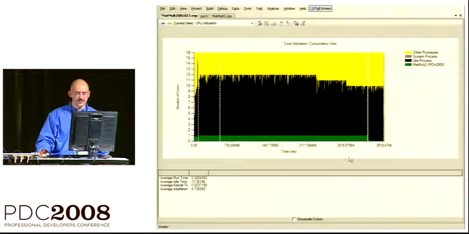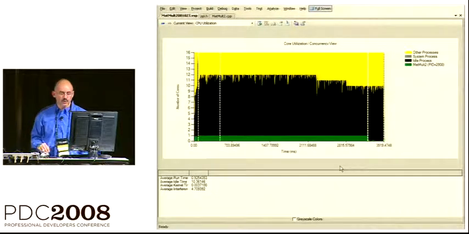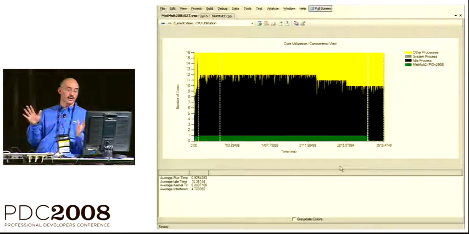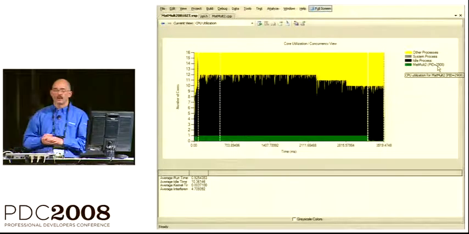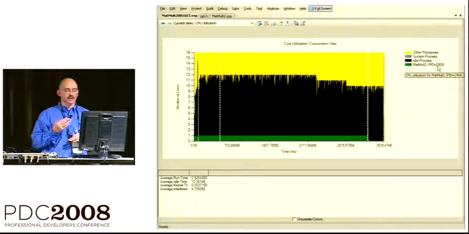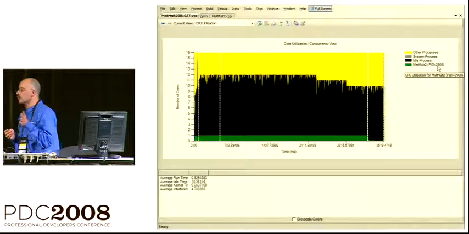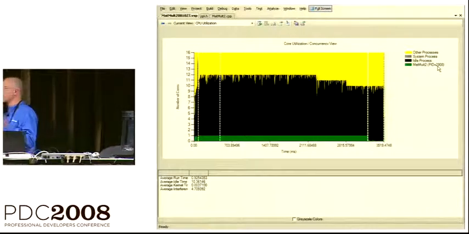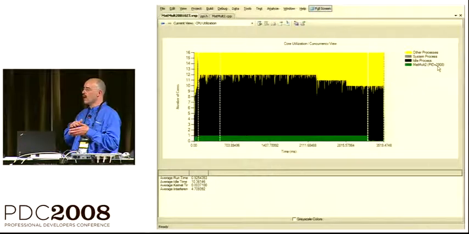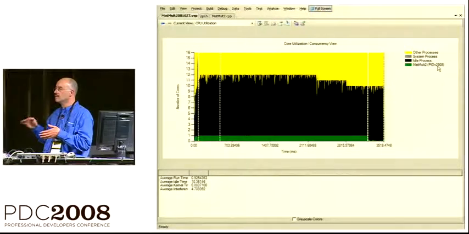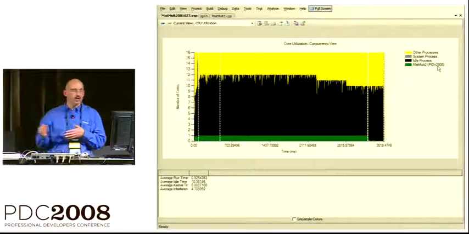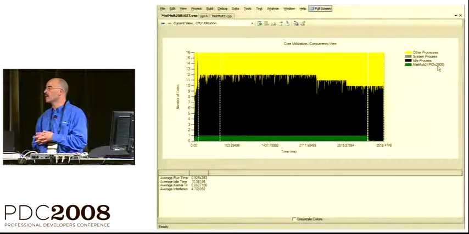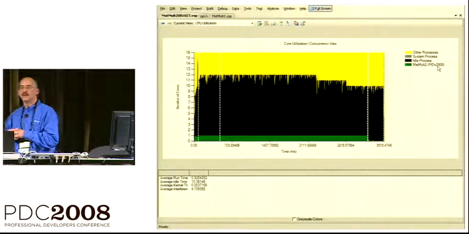Okay, so this is the CPU utilization view. And what we show you in this view is a few things, actually. So the green curve is your application. It's matmul2, and this is the PID of that process. We also show you how many cores in the system are idle. So on the y-axis, I'm showing you the number of cores. On the x-axis, I'm showing you time. And I'm showing you how many cores are being used at any given point in time by your application, how many cores are idle, and how many cores are being used by other processes running in my system. That's in the yellow. Right?